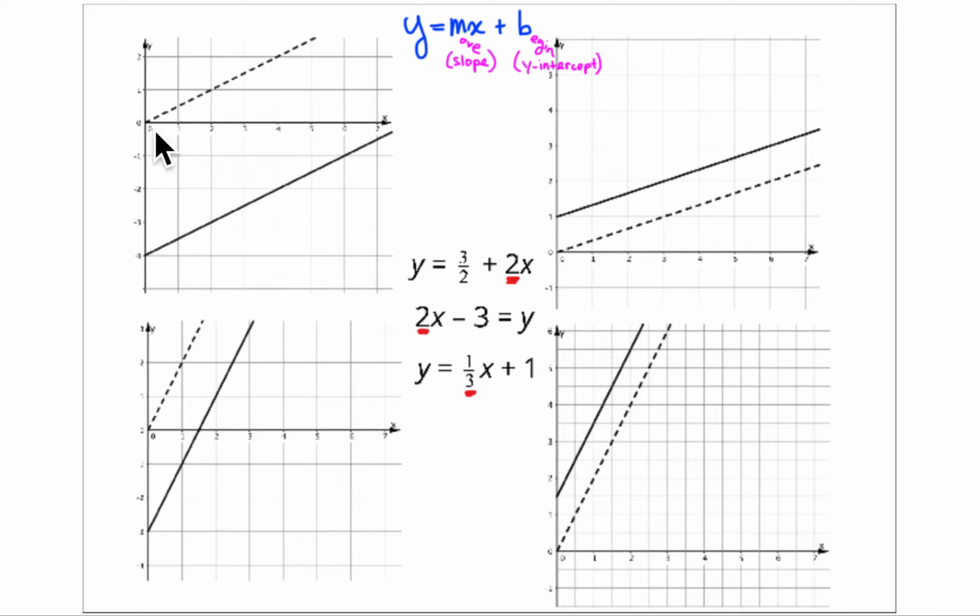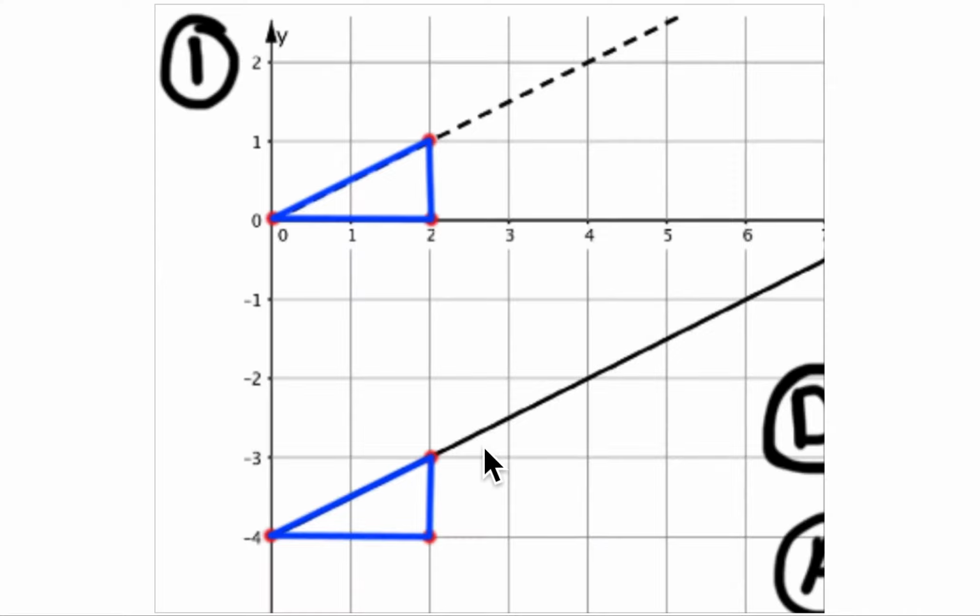So when you translate this dotted line to the solid line, it's going to cross the y-axis. That's going to be the beginning amount. That's going to be the y-intercept each time. So you can actually read right off of the graphs what the y-intercept is before we even start. But we'll deal with the slope first. So a slope of 2, 2, 1/3, and then there's going to be a 4th slope.